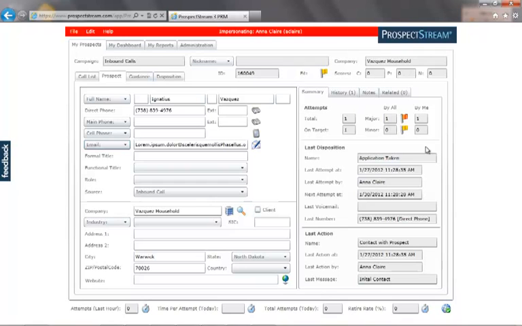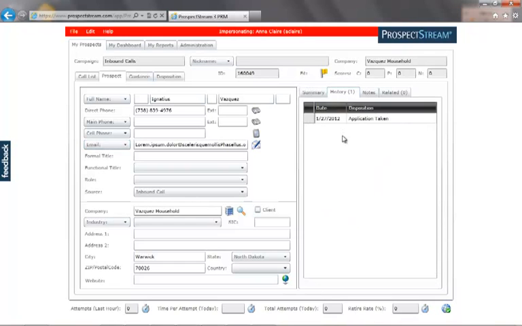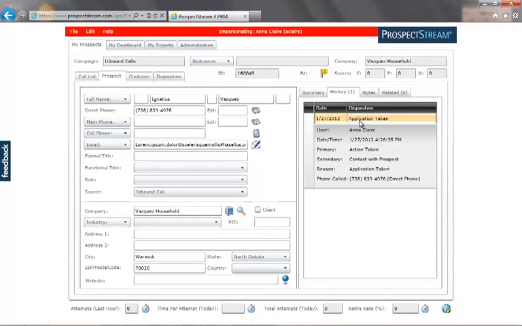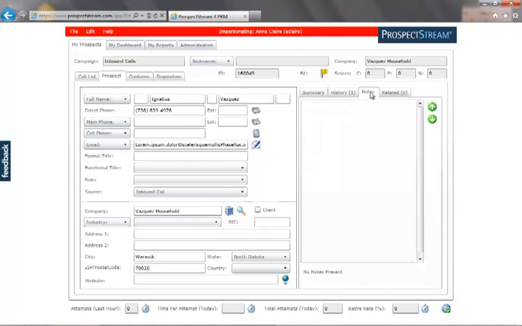So at the top here, we see indications of how much effort has been expended against this record, both by me and by other reps within the organization. And so far, we can see that we've had one attempt in total. We can see the outcome of that last attempt at the bottom here. We can see all of those attempts both in the history view with detail. We can see any notes that have been taken, and we don't particularly recommend extensive note-taking since you can't report or metric against that, but you have the ability to view those notes if they are taken.